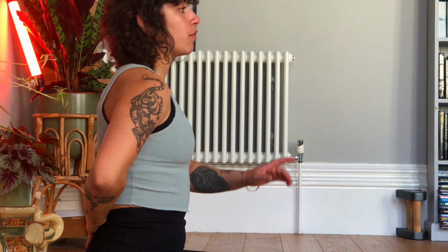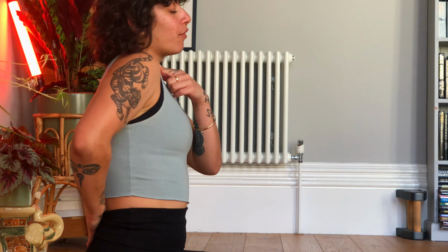So sitting down, you're going to take your right hand behind your back with your palm facing behind you. And from here, just start to involve the shoulder in some rolls backwards. Just finding a little bit of movement into that joint. And you can continue these rolls as you drop your chin down to your chest and then take your left ear towards your left shoulder.